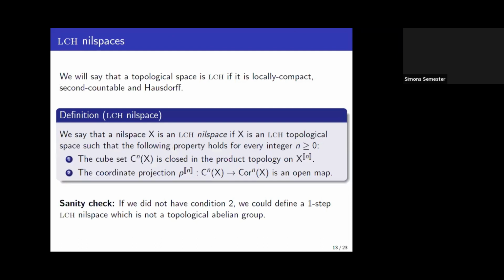First of all, there's this question of saying, okay, what is a nilspace which doesn't have a compact topology? Because as far as we know, this question has not been addressed before. You have your nilspace with its axioms, and if it's compact, then you have this condition, the cube sets are closed. But on the other hand, when you drop the compactness, it turns out that this is not enough. Then we needed to ask for these conditions that, again, we don't know if it's optimal, but this is pretty short. And this ensures that we get a nice theory of nilspaces. Here I put a sanity check: we always have to think about what happens for one-step nilspaces, so for abelian groups. It turns out that if you drop this condition, you can have some weird thing that would be a nilspace that is not a topological group. And we don't want it.